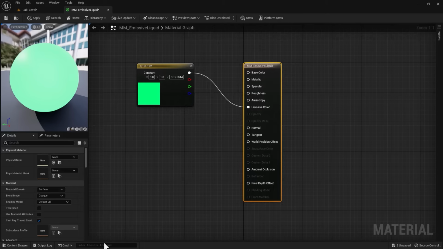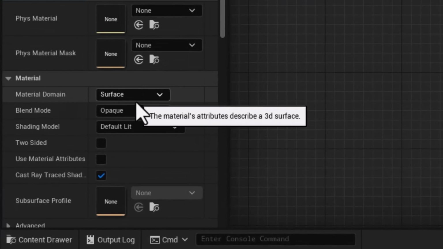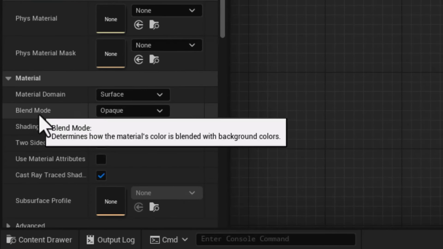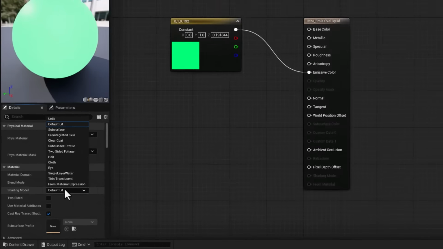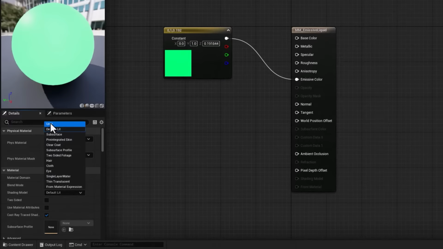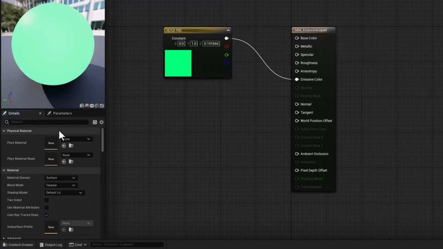So if I go right under material, I want to make sure that the material domain is set to surface. The blend mode is set to opaque because we're not using any translucent. You certainly can. Now shading model, you can toggle between unlit and default lit, and you get pretty much the same result. Now when to use what is something that you need to know.